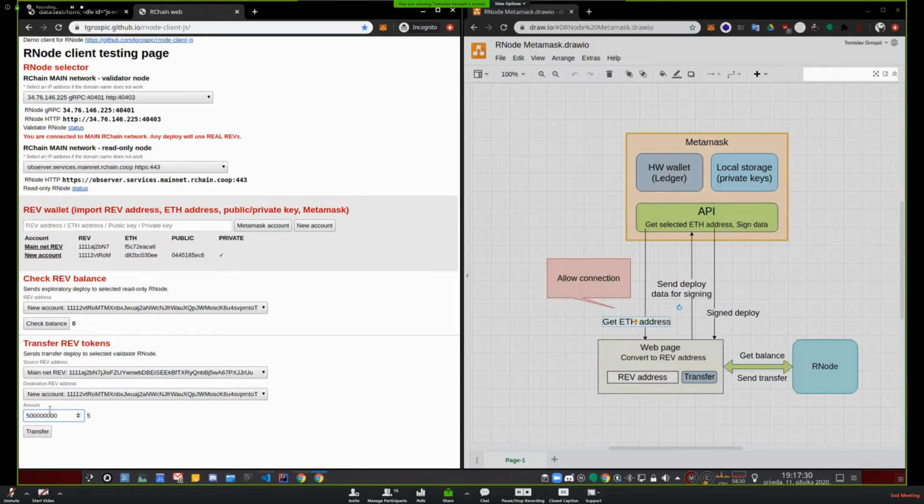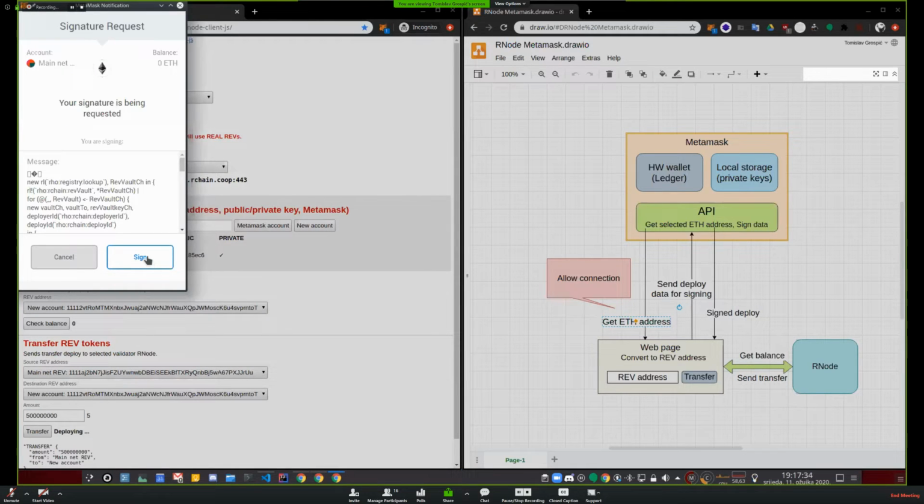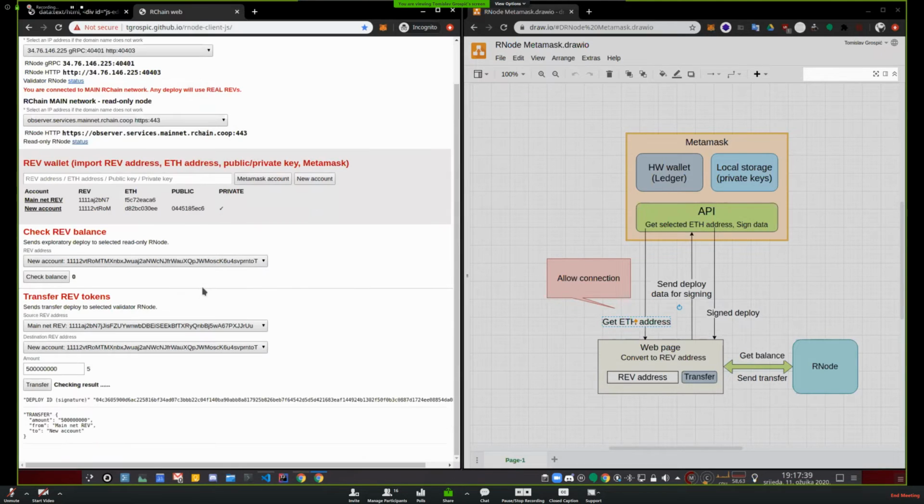5 revs. Also confirming the transaction signature. I didn't mention the deploy signature is for now just printed here as text. This can be collected on the client side, so that if you're building your application, when you do each of these transfers, you can collect the data, and in the background you can do checking and all this stuff that is needed.